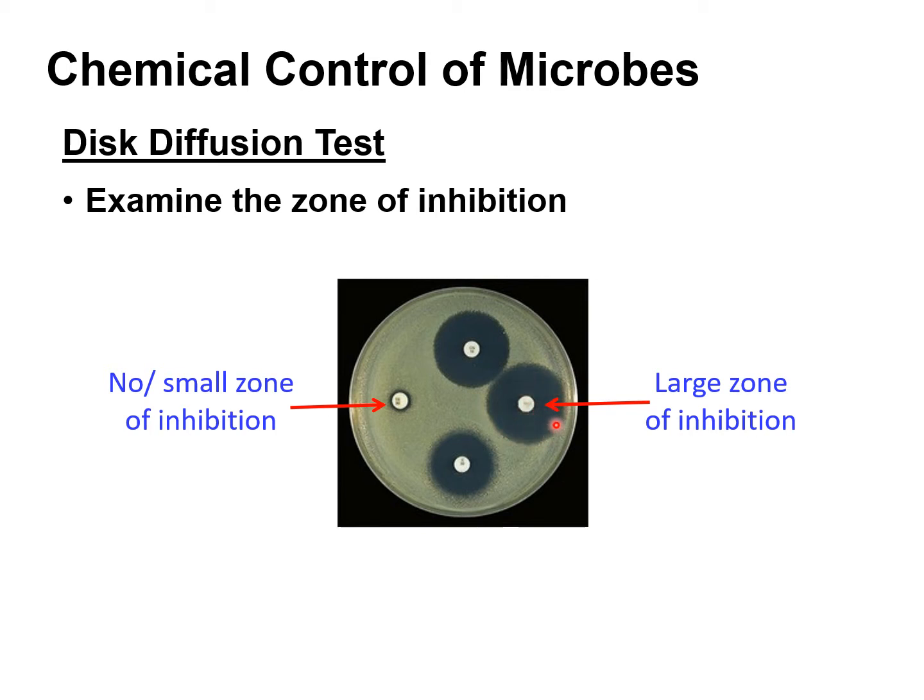But for you to know whether the bacteria is susceptible, intermediate, or resistant, as we discussed in lecture, you can't just go with whether there is a large zone or a small zone and that's it. You have to measure the zone and then take a look at the chart and figure out whether your bacteria is susceptible, intermediate, or resistant.